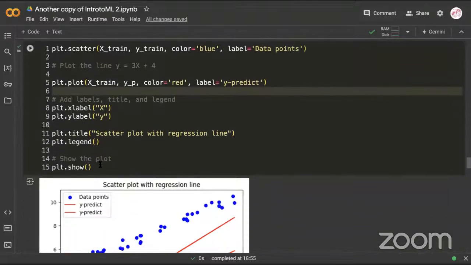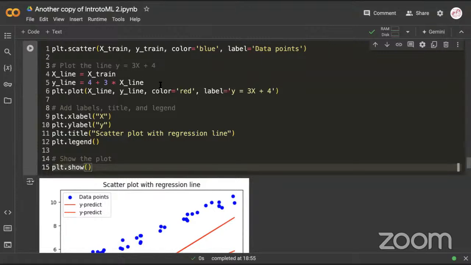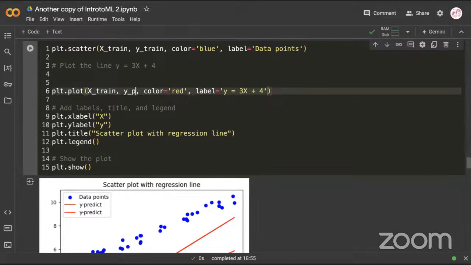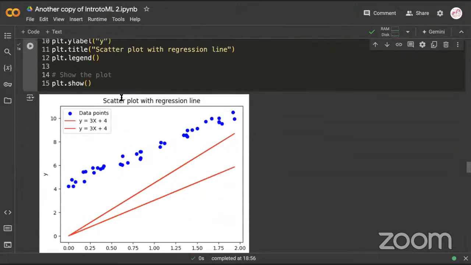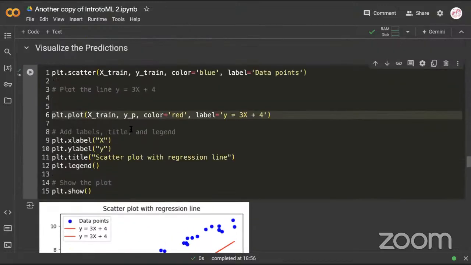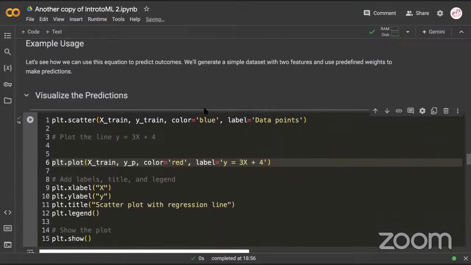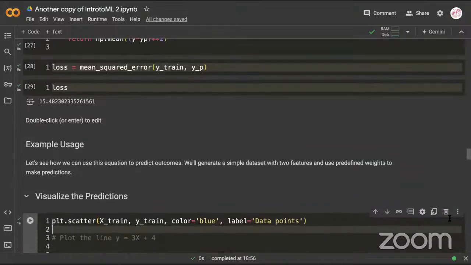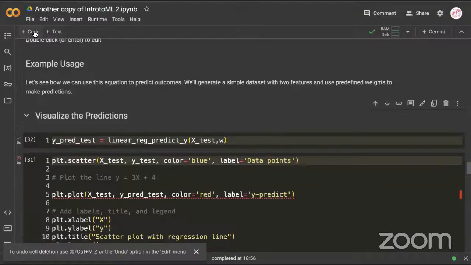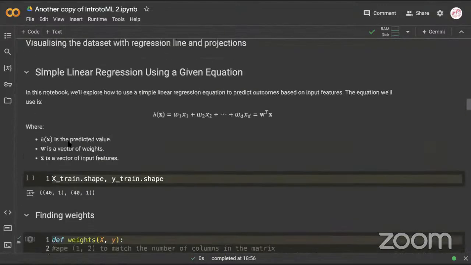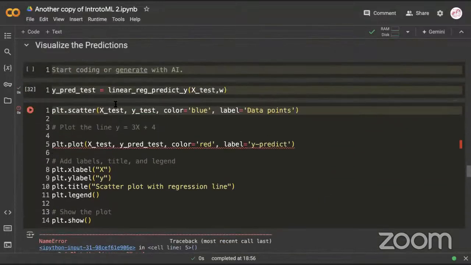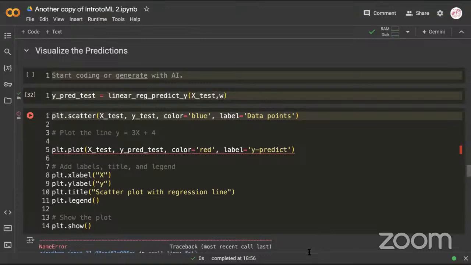Let me run the same code here with X train and Y train, and instead of this, it's going to be X train. Yeah, 2 lines are appearing.